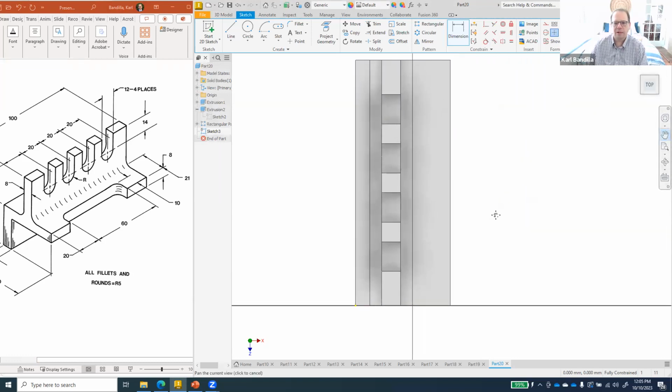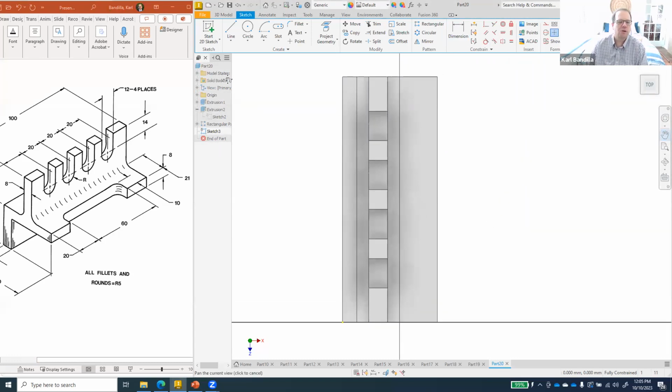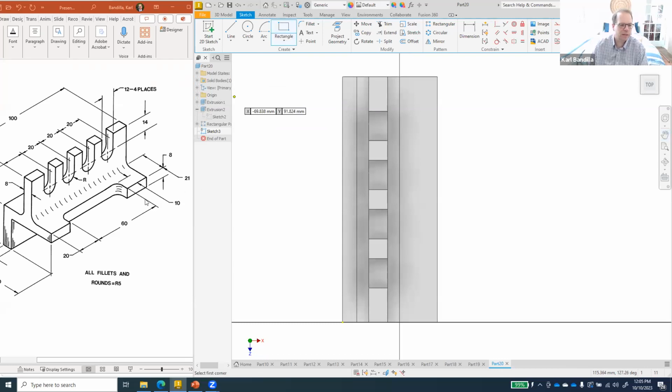Something that I have yet to find is how Inventor decides where to zoom to when you go to a new sketch. Sometimes it's very strange. This is supposed to be 60 in this direction and 10 in the other direction. So let's find ourselves a point here. Let's go 10 there and 60 there. And then this time, let's not forget to position it. It's supposed to be 20 from there.